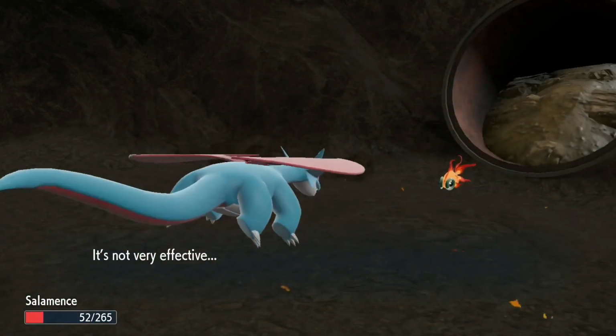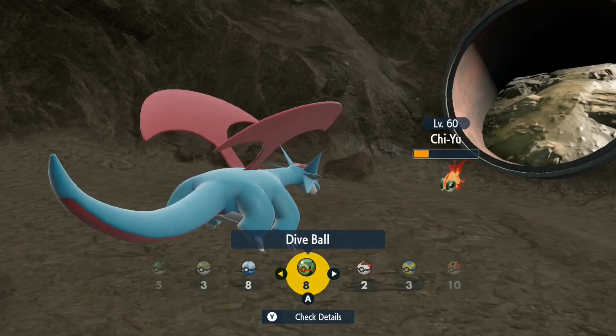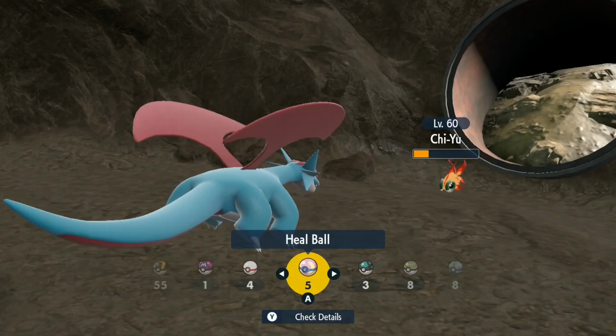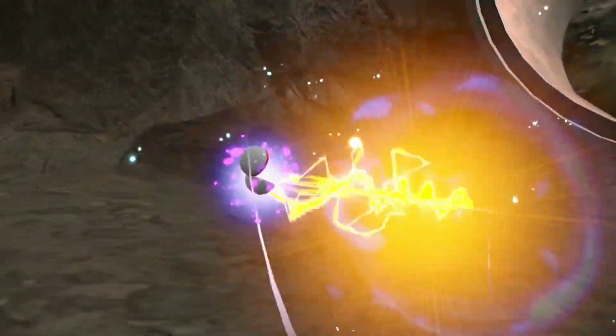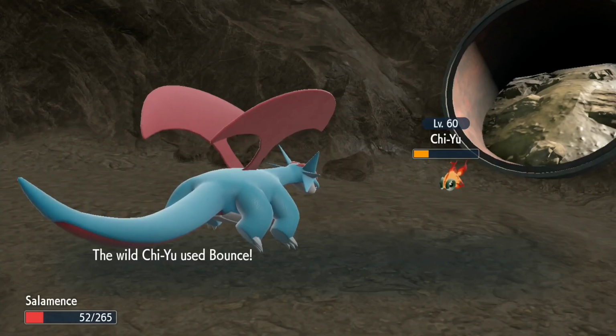If I do another crunch, I'm afraid I'm going to have to do it all based on luck. No, I can't use Netball. We could use Premier Ball and see if it does anything. Okay, it blew it.